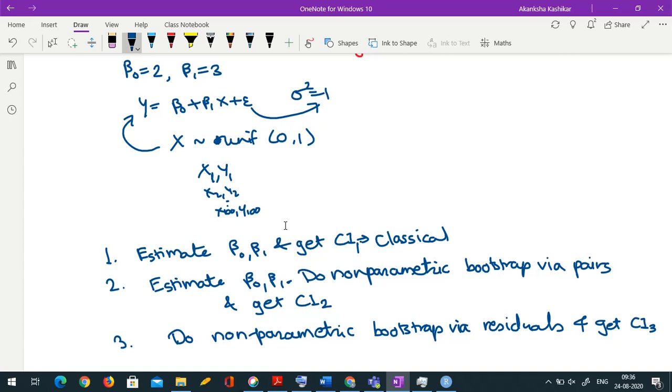Now, because this is a simulation exercise, you know that your actual beta naught and beta 1 are these. So you can check coverage probability. First you check whether CI1 for beta naught contains 2, CI1 for beta 1 contains 3. Repeat that for CI2 and CI3 and record.